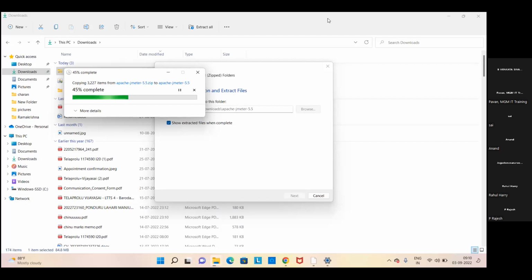Anyone having Windows 10 OS and who did not extract it, can you please share your screen? Rajesh? Mine is 11. Okay, that's fine.